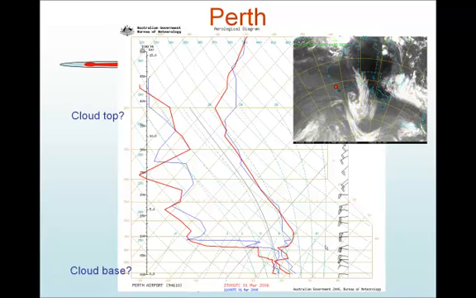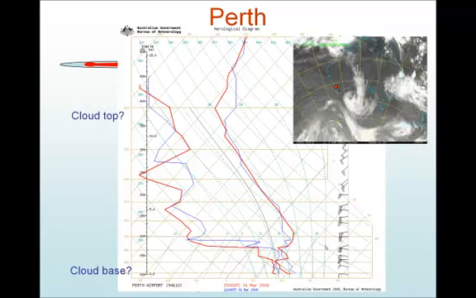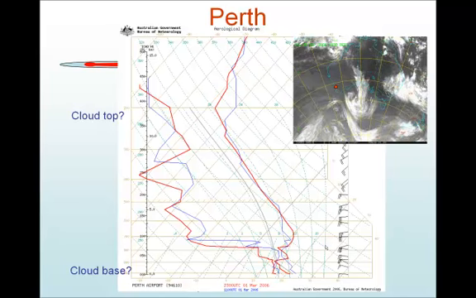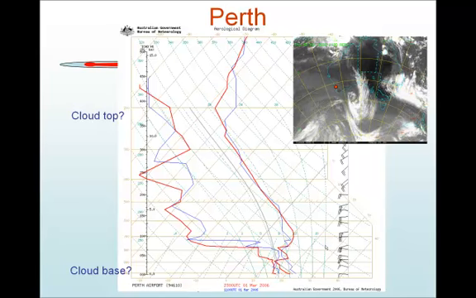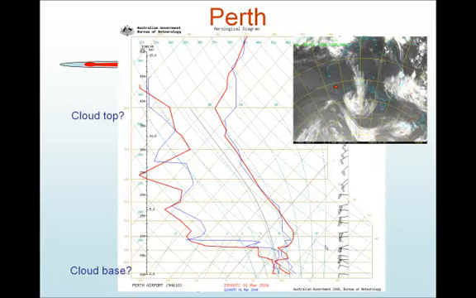So it looks like there's a shallow layer, potentially of stratus then, where the dew point depression is small. You can see just above that is a region known as an inversion. We'll talk more about that in other videos. So there's low level stratus, or perhaps a cloud known as stratocumulus. So a stratiform cloud that has some embedded convective elements, but it's very shallow and it's very low.